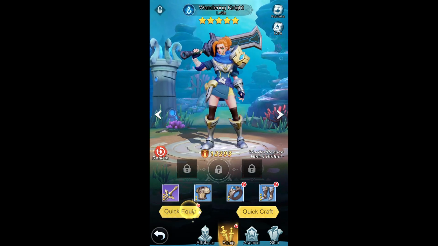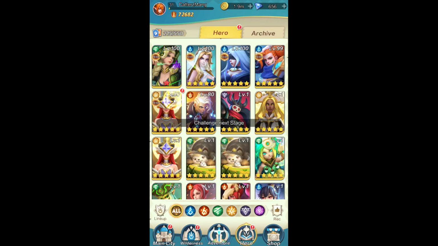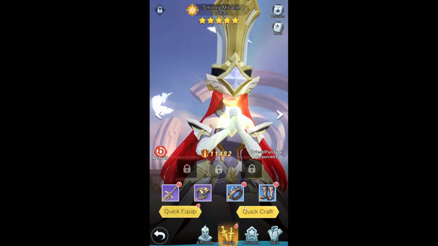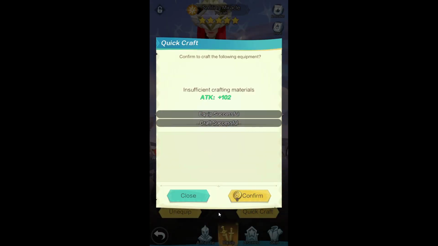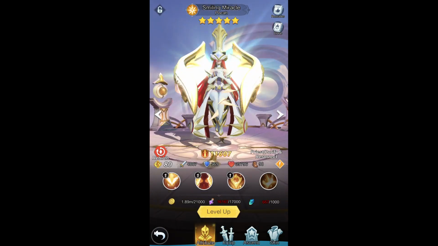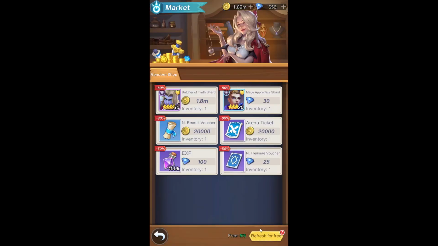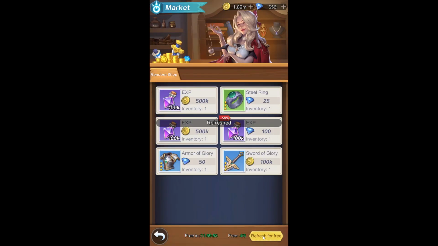Just shy. Next stage. Keep smiling, and the pain. Quick equip, quick craft. So she needs 1,000. Holy crap. The market, maybe something will pop up. Nope.